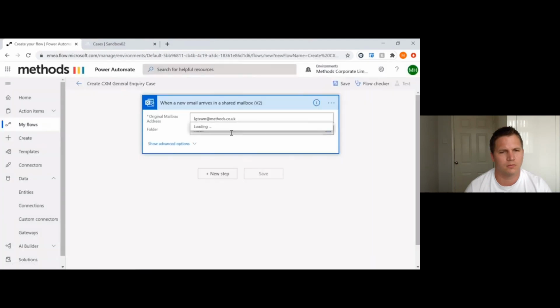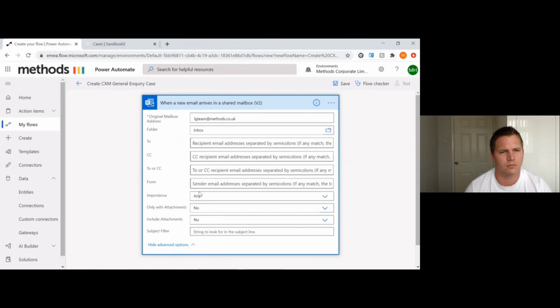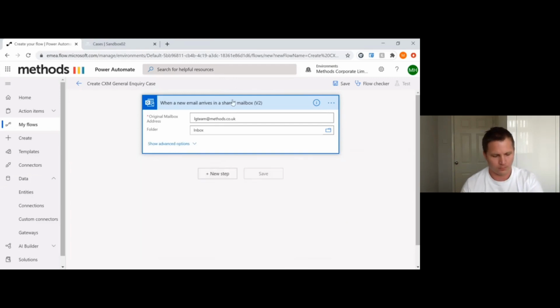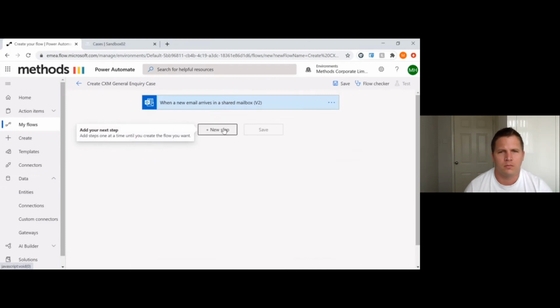That's simple. The address I'm using today is just our local government team inbox, just for this demonstration. There are a lot of options I have here about when I trigger this event. I'm keeping it simple. It's just when a new email arrives. But there's all sorts of things you can do. You can filter what's in the subject and get very whizzy with that, but I'm not going to. So that's my new one.